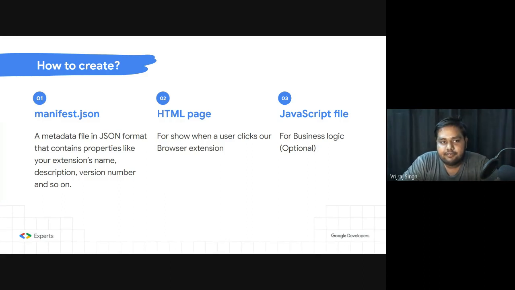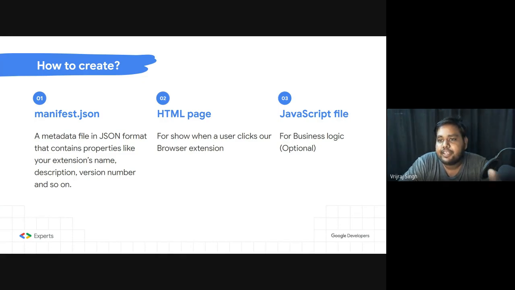And then we have an HTML page. Here you can define the content, the HTML tags, paragraphs, tables, whatever you like inside the HTML page. And the third one is JavaScript. Every Chrome extension works on JavaScript. We have a background .js file, where you can write JavaScript logic, for example, if you want to call some APIs for running a Chrome extension.